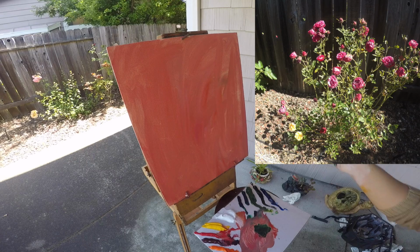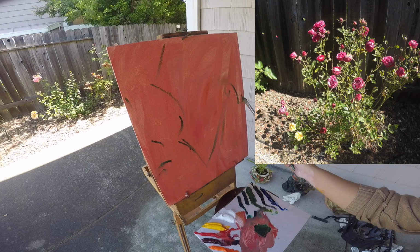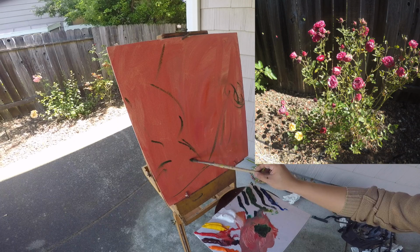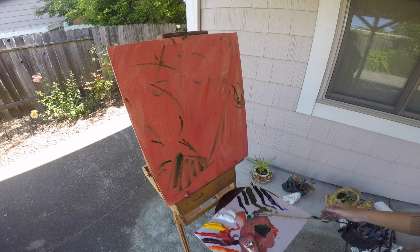So maybe a little bit of green leaves peeking through on the left side of the canvas, and I've got a flower, the roses are here, and there's one here, I like that a lot, maybe that's going to peek through, and I'm going to cut it off right here. And then the shadows are here, so we're going to do something like this. And then there are groups of roses that we want to focus on, a different variety of shapes, different shapes of groups. Yeah, that's my lay-in, and let's apply some color and values.